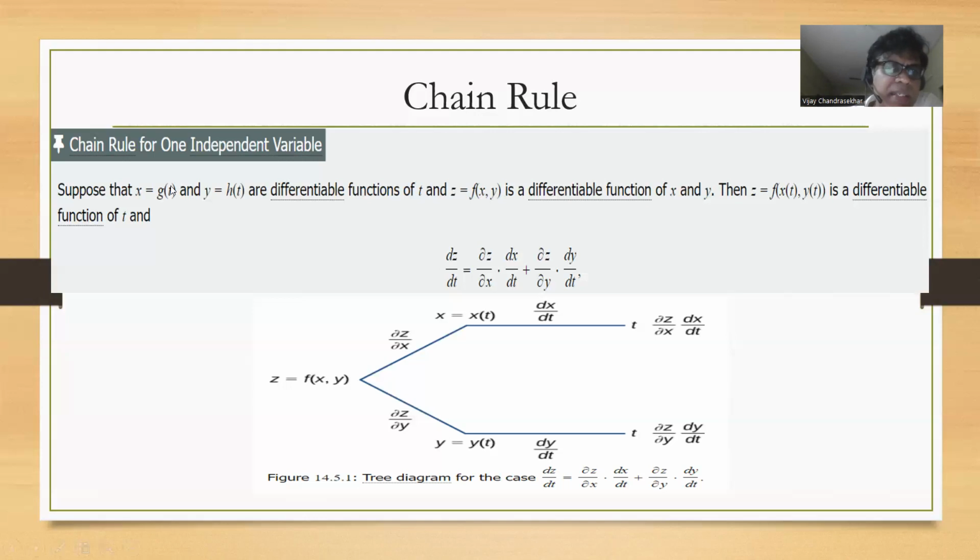So what are we saying here? Here is a variable T, of course, an independent variable. So we can call that a feature in our world. And we're talking of continuous functions here, which means T can vary. When I say vary, it can take continuous values. So here's a function G, and you get X. Another function H, you get a Y. X and Y feed into another function, and you get Z.